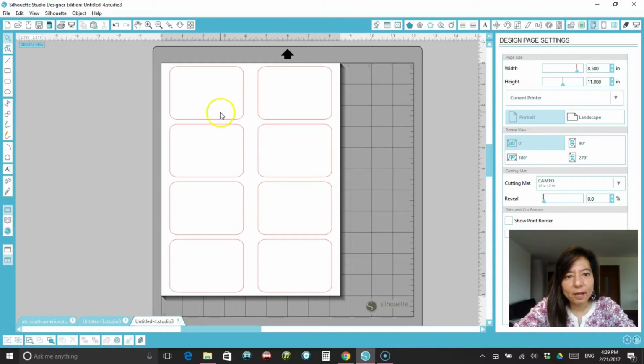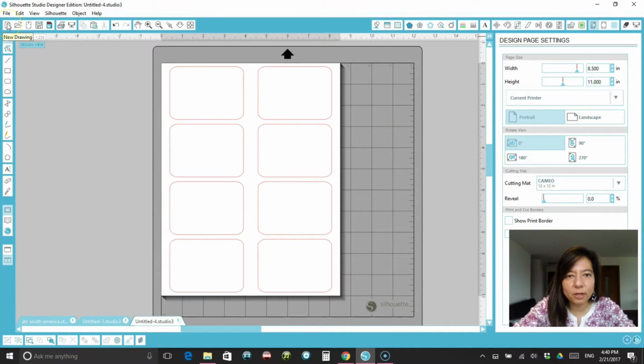So here you have 8 cards that you can just click the cut button right here, send to Silhouette, and the Silhouette will cut out all those ATC cards for you. You don't have to manually cut them or corner round them or anything. So that is a nice feature about being able to just design within your Silhouette Studio and then sending it straight over to your Silhouette.